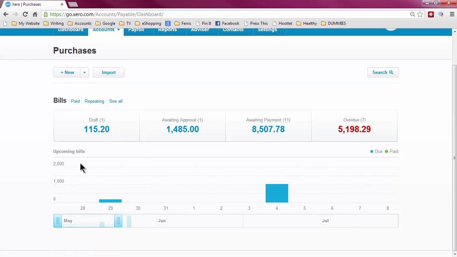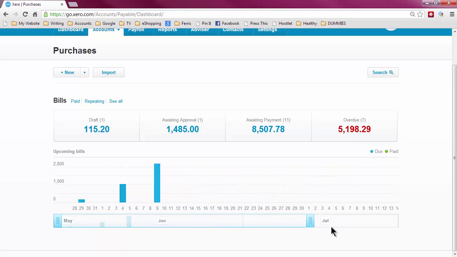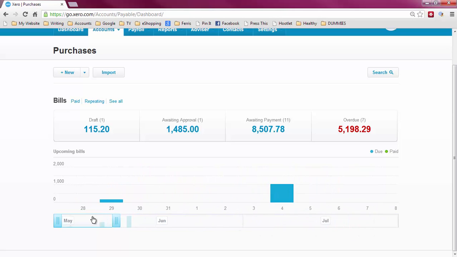And I have here a big bar chart with a see all upcoming bills with a stretchy bar underneath, so I can sort of see what upcoming bills they are. And then here I have highlighted the blue have been due and the green are what has actually been paid. So this area will only have information in it as if you are actively entering supplier invoices. If you're not actively entering supplier invoices, then this area might be quite bare.